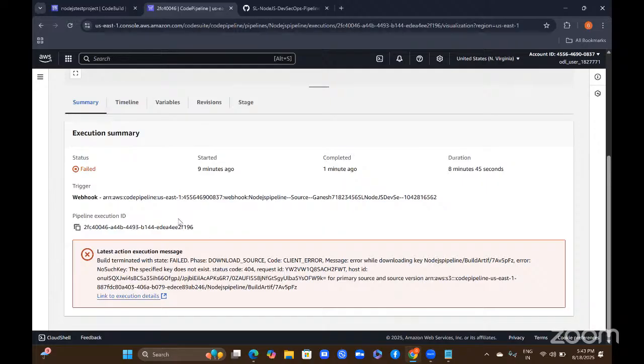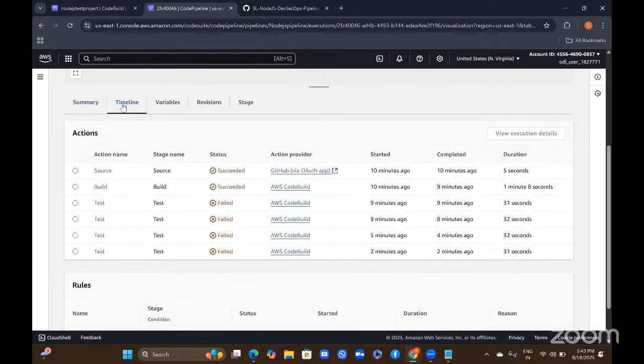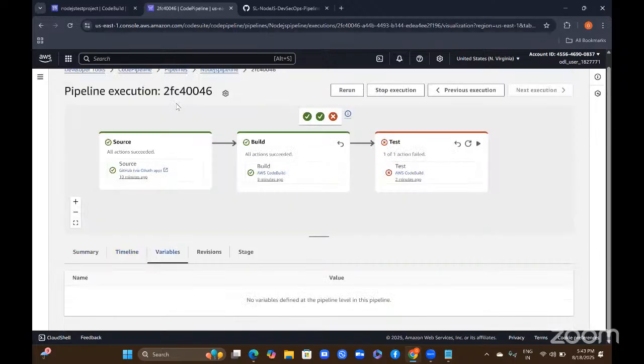Okay, this is the process, this is the process 404. We will see why testing is failed. But this is the process.